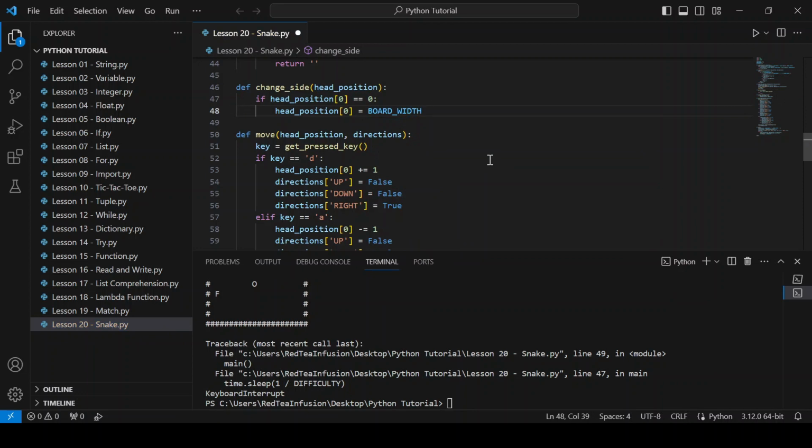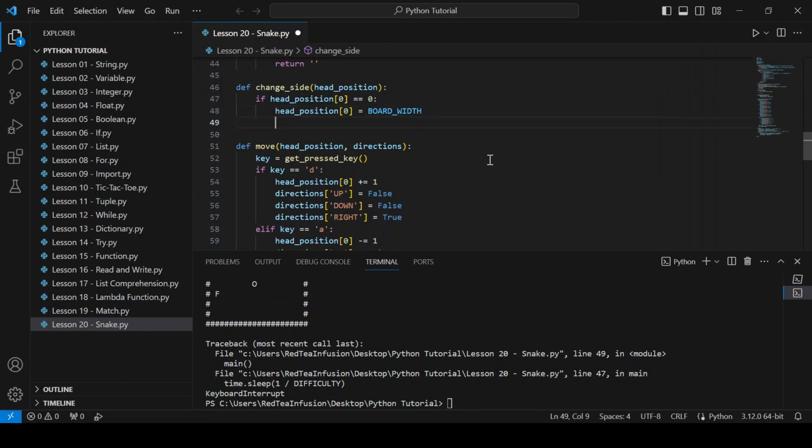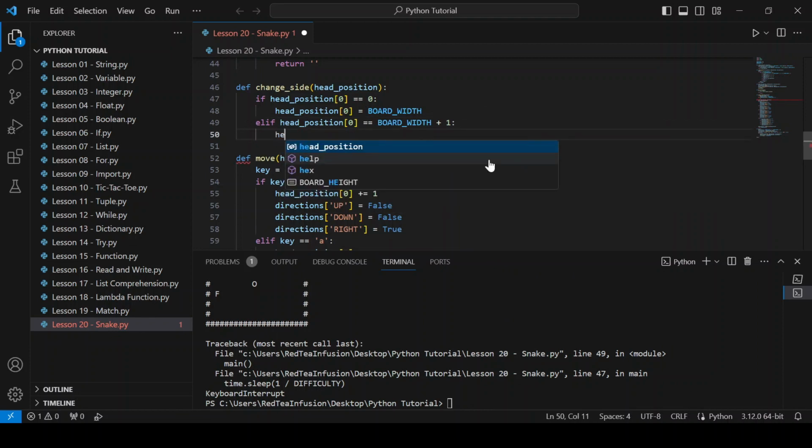In this way, when we touch the side of the board, the head will be sent to the other side of the board. Else if head_position[0] == board_width + 1: head_position[0] = 1.